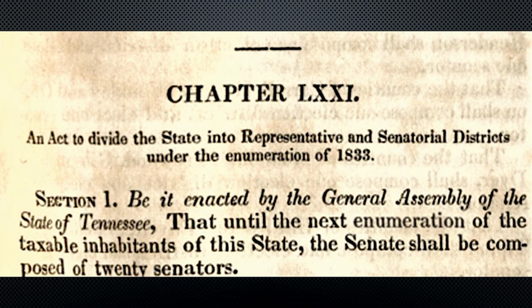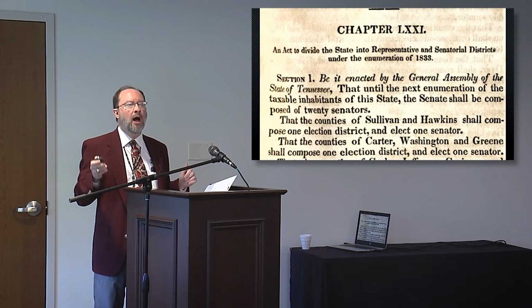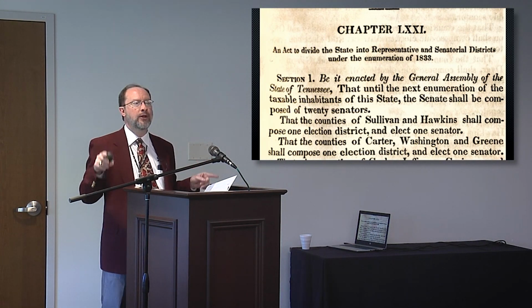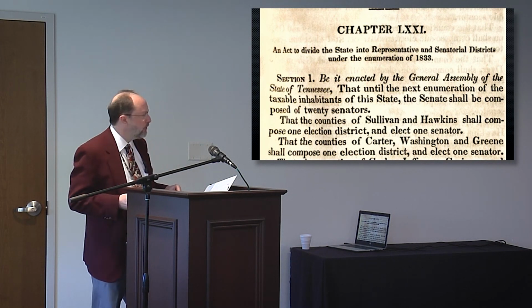You may have noticed that many of these acts mentioned an enumeration. These were not the federal censuses, but special state censuses of the number of taxable inhabitants or landowners in each county. It's also interesting to see who could vote under this Constitution. Every free man of the age of 21 and over, possessing a freehold and being an inhabitant. That's the landowners. And then there's the second part of it.